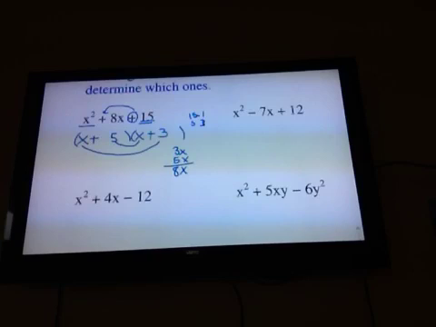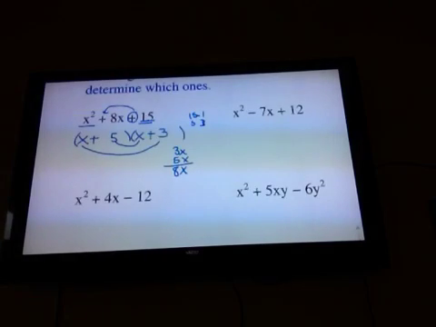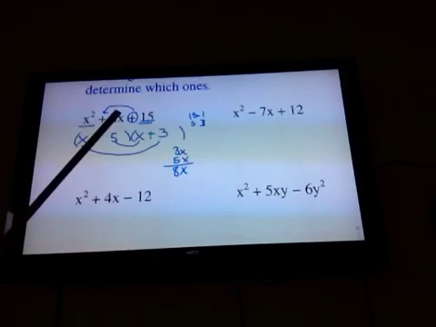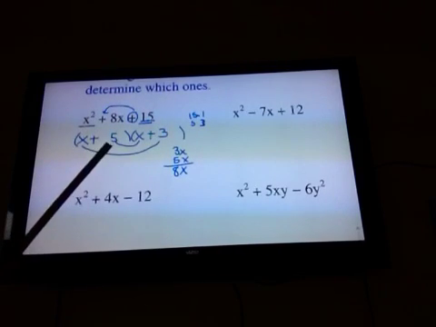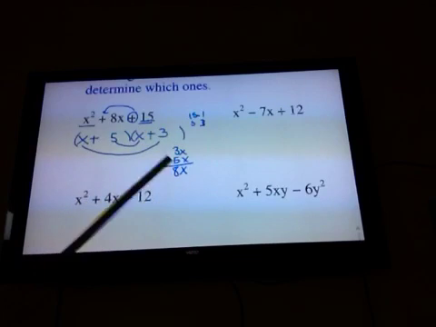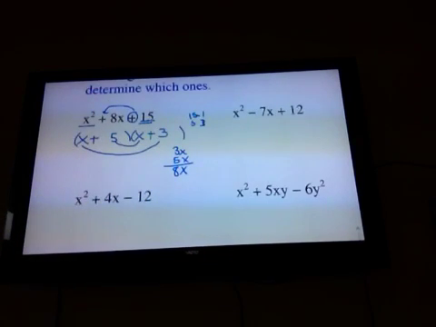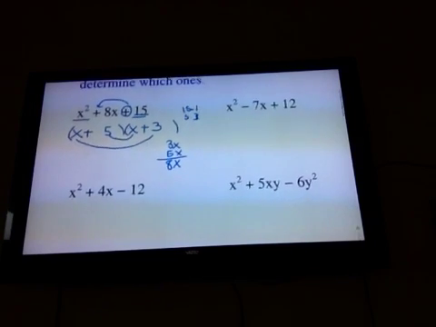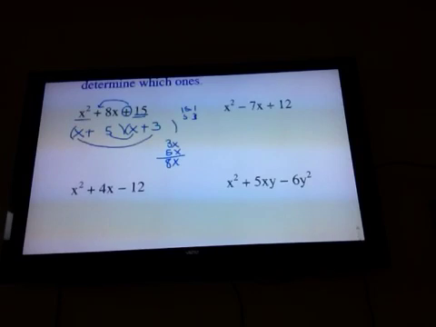And I'll make sure I get to some ones where we don't get it right the first time so you can see what to do. So the 8 doesn't even come into play until you get everything written down. Then you check outer times outer, inner times inner, put them together, and you should get that. If you don't get that, then you're incorrect. You're wrong. Trial and error.